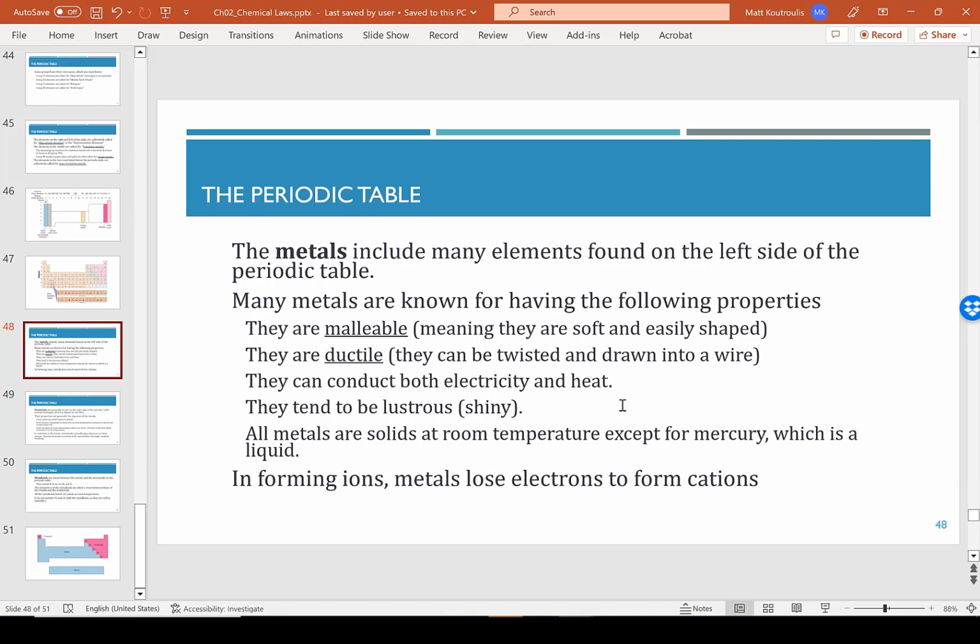So it would melt in your hand if you held gallium. Cesium, same thing, except cesium is so reactive, it would catch your hand on fire too. So you wouldn't ever want to hold it in your hand. But if it was in a test tube in your hand, it would melt. And metals, as we probably remember, like to be positively charged ions. You almost never see a negatively charged metal ion.